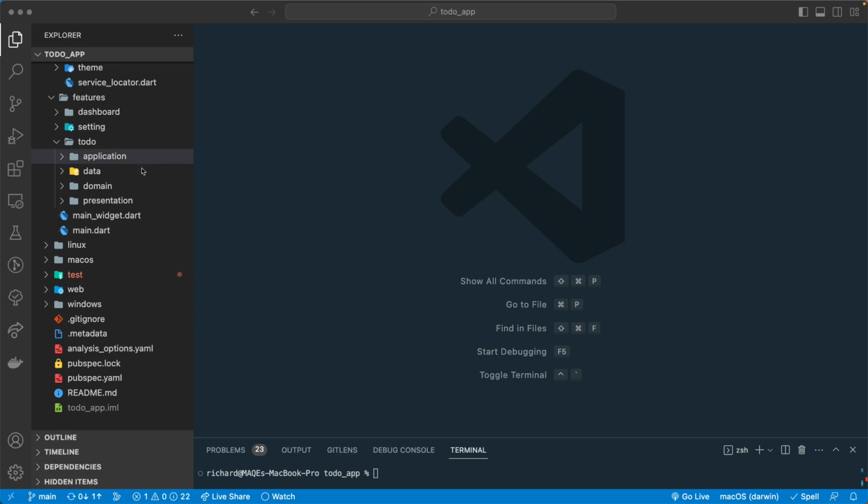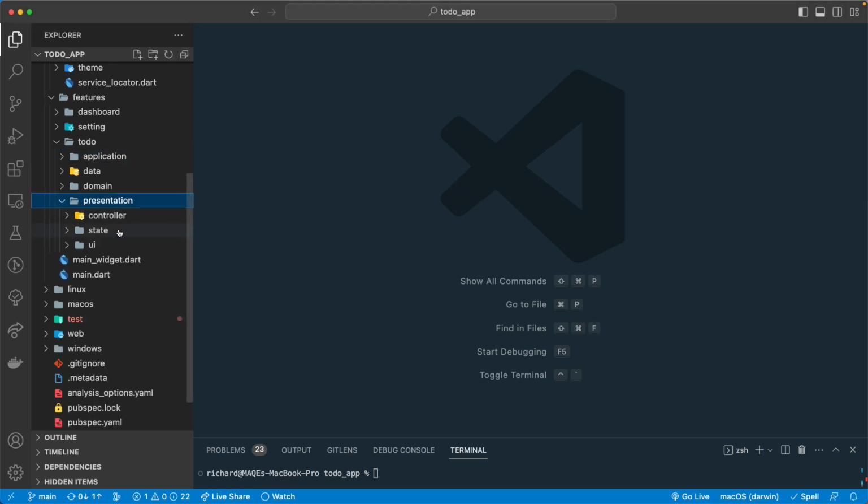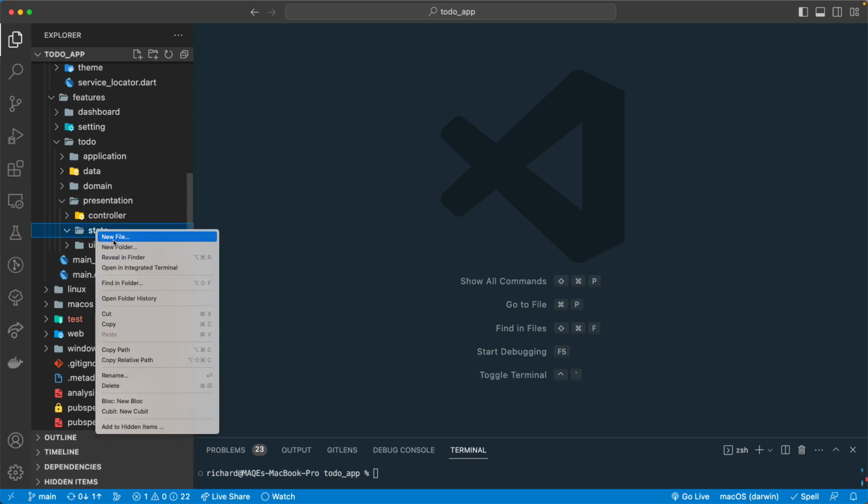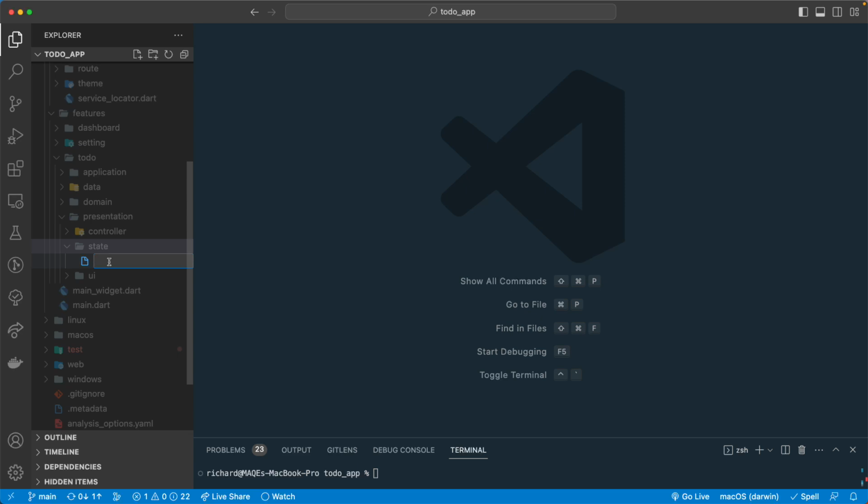So let's go to our presentation layer finally, and we will be creating the state. And for that, let's go and create a new file over here. Let's call this one todo, and we will create two states.